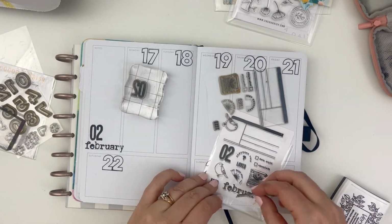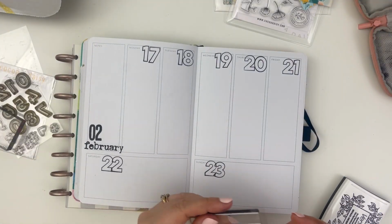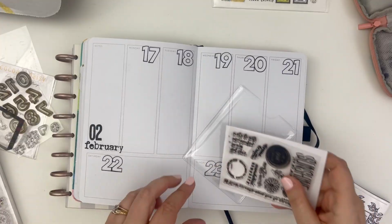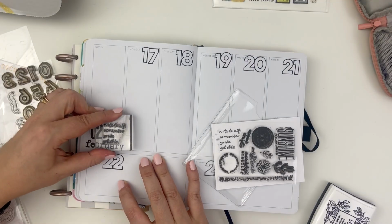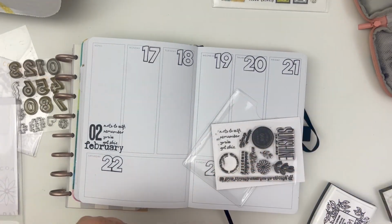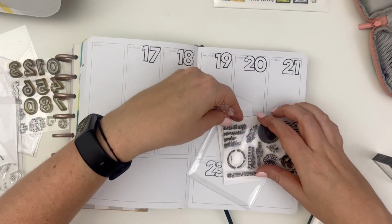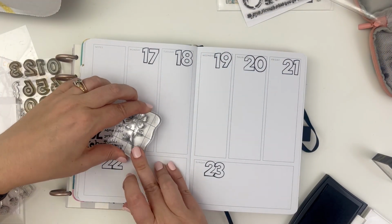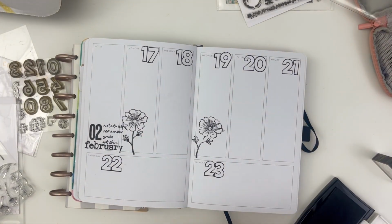I am making a little month cluster in the bottom corner of the notes section of this planner. I have not done this in a while. I'll be honest, I was doing clusters a lot, maybe like 2 years ago, and I haven't really done them in a while. And it was super fun to go back to this style. The real star of the show for this spread will be the floral stamps from the Flourish collection, and I'm gonna make basically a floral banner across the middle of the page.